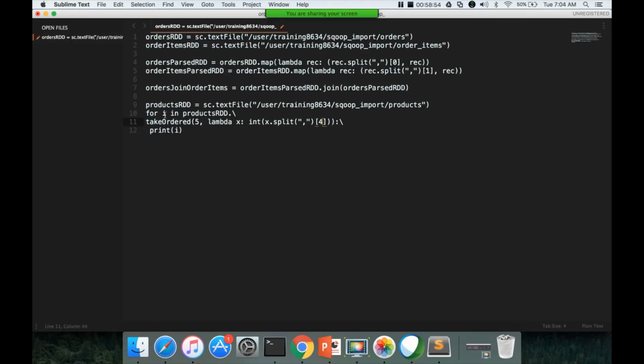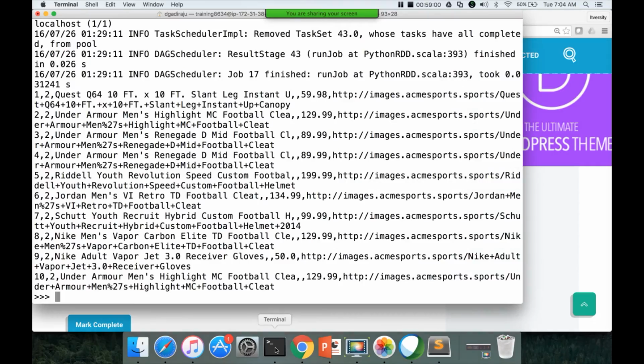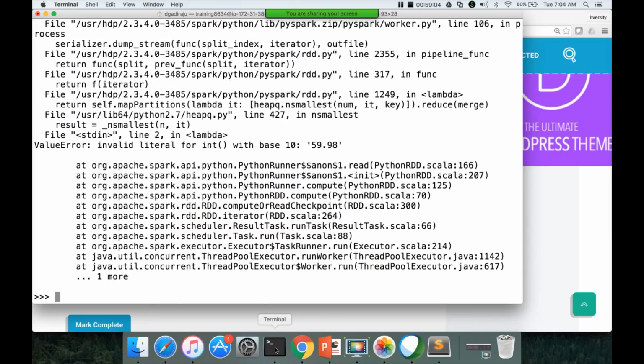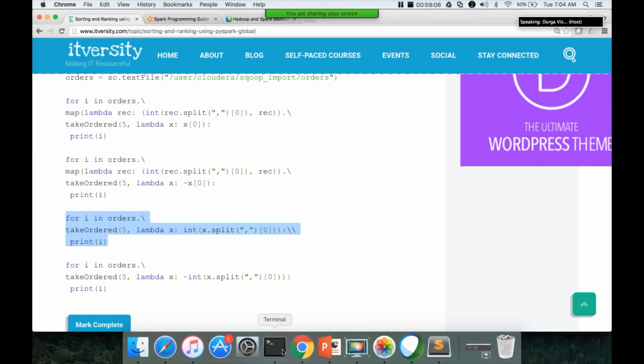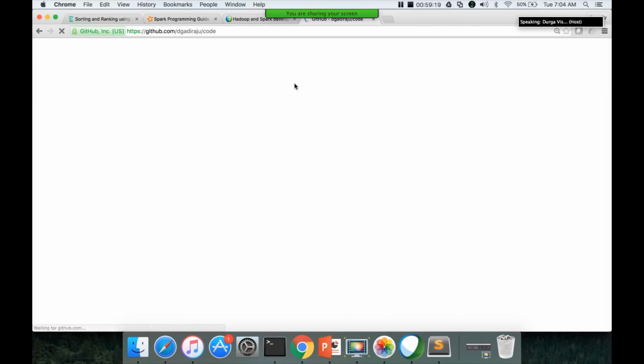It will fail because there is one bad record in the products table, due to which it will fail. But we can apply the filter function and filter it out. See, it is failing. Okay, so let me filter it out. I have the information on my GitHub account.